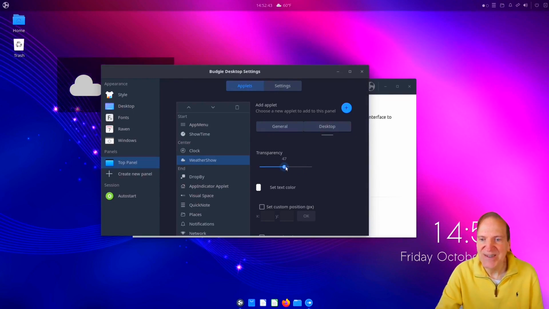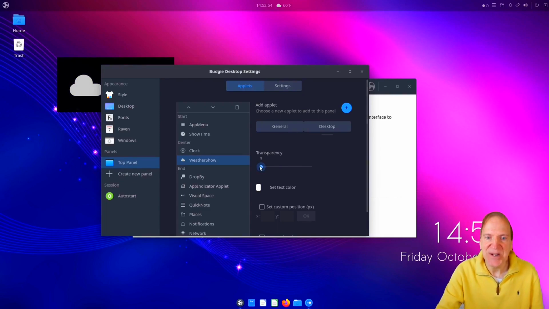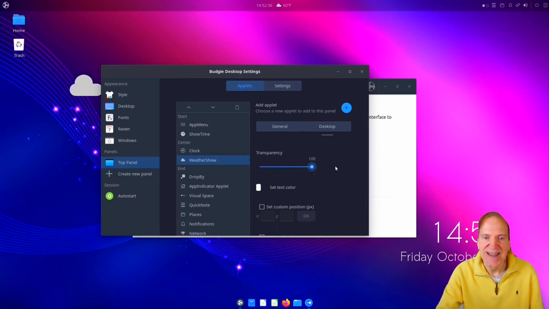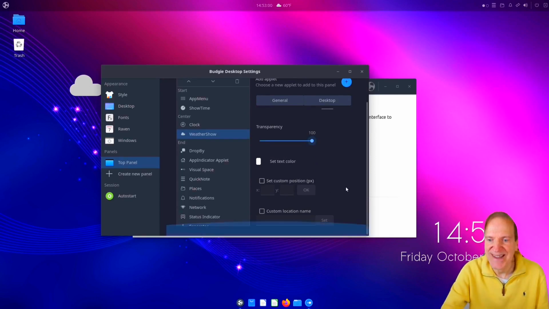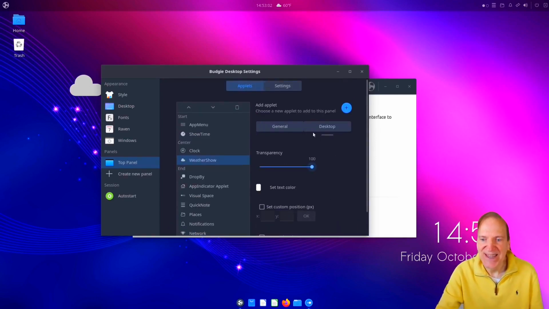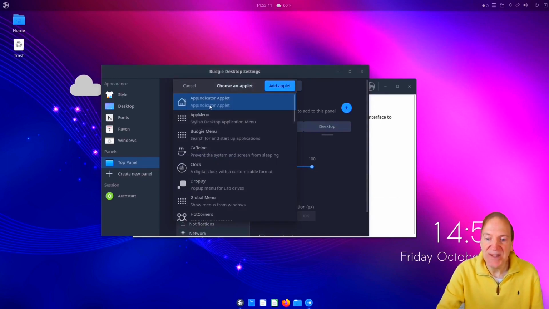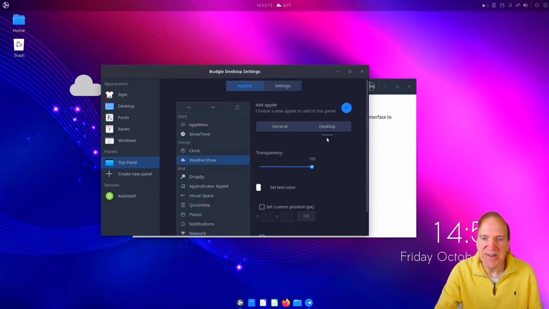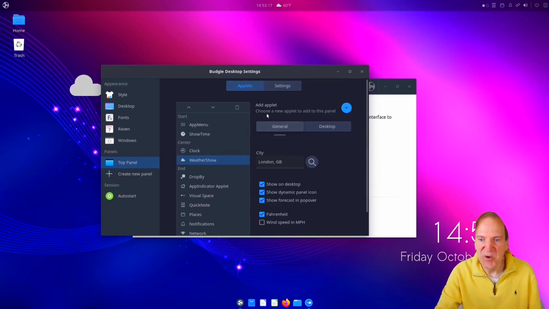And then here you can adjust the transparency. You can see the background if you look up to your left there. And the transparency will take out the little square background. So that's what that is. And if you back it off, you'll have a square backdrop or a rectangular one behind the conky there. So this does show up on the desktop and in the bar at the same time. Cool. And then back to our general. So that's our weather app.